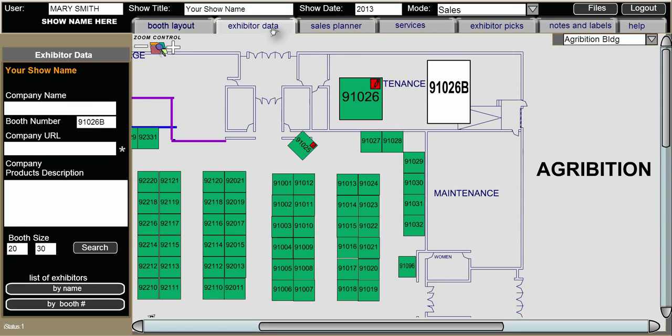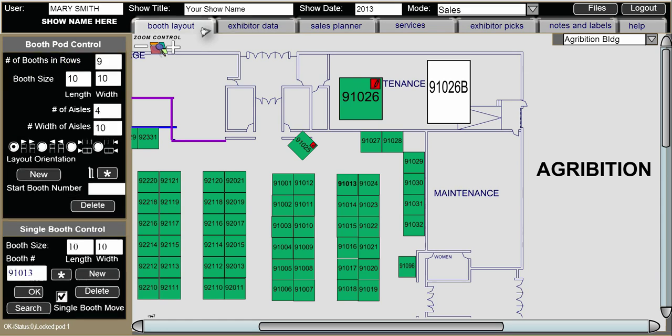Normally, this process begins with the Exhibitor Data tab, which brings up the information for a booth when we click on it. Sometimes we only have the company name and booth number, sometimes we have more. But to begin the process, we click again on our Booth Layout tab, and we're going to click on some of the booths that we want to eliminate in order to make a larger booth and to ultimately change the exhibitor name. Now, getting rid of those booths is simply a matter of clicking them and clicking delete. You can see we're going to go like that and make room for a 20 by 20 for our editing booth. We click on it.